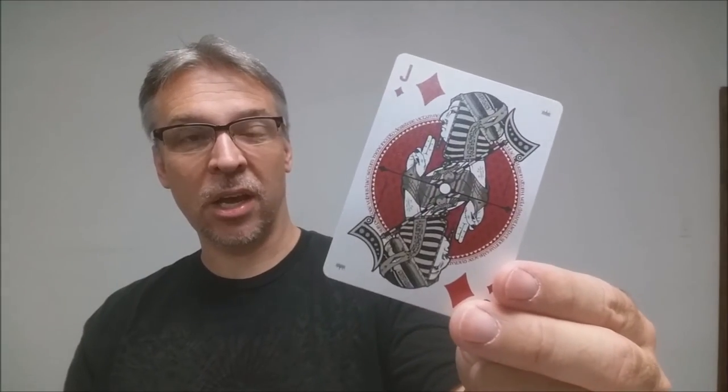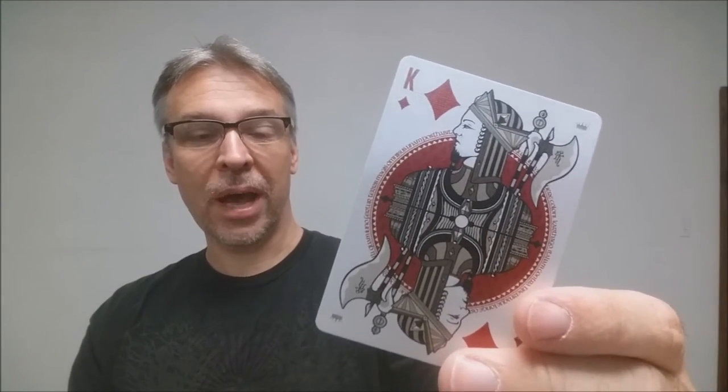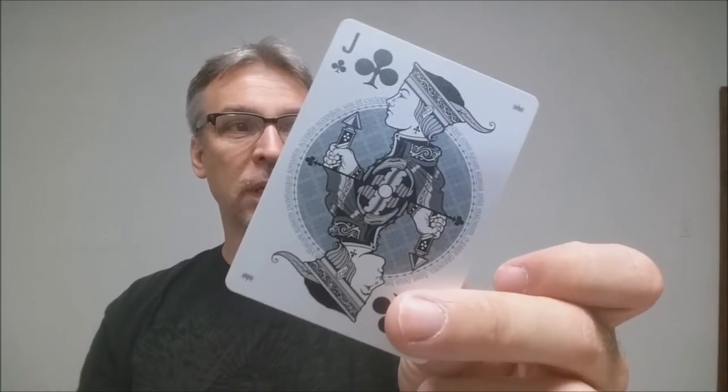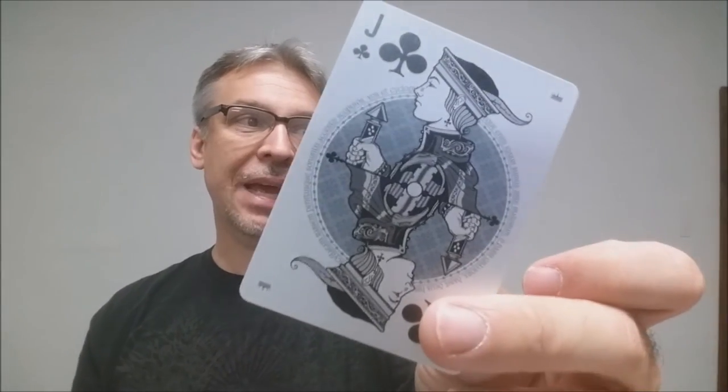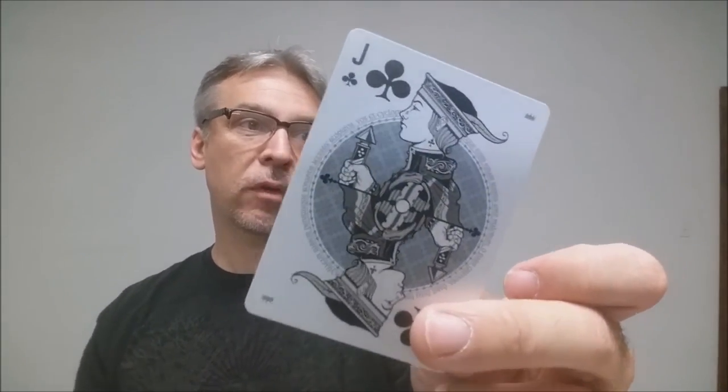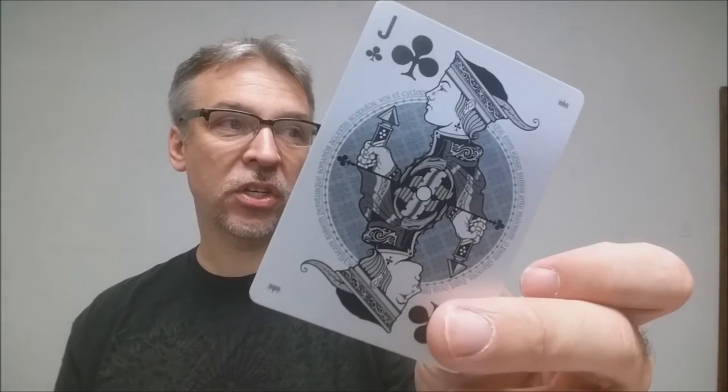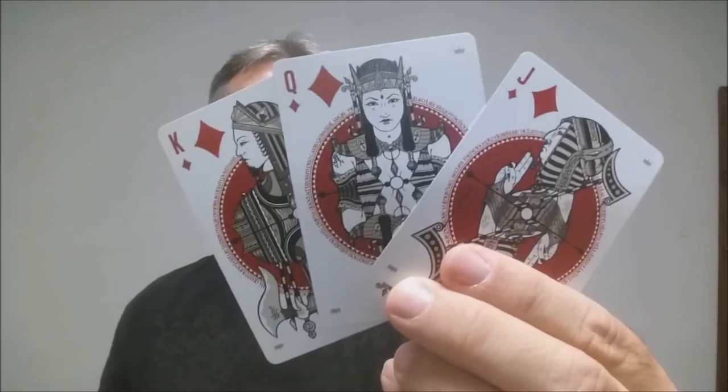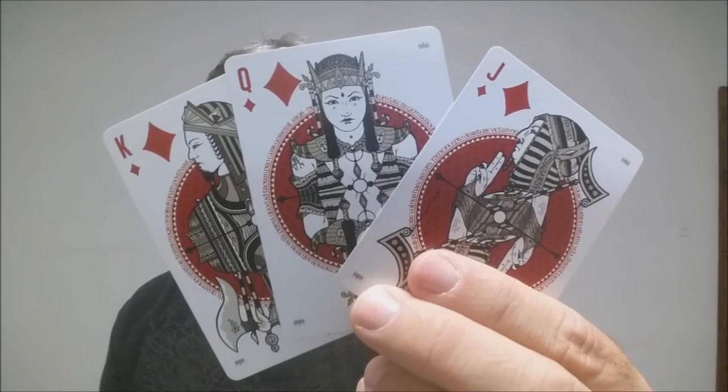You really know you're holding a Stockholm 17 deck when you're looking at the court cards. Lorenzo's artwork is just incredible, and I've said this before and I'll say it again, it's just beautiful. I mean, sure, there's probably no theme that ties it all together, but I think it's Lorenzo's artwork that ties it all together. There's kind of a theme tying these cards together. There's a text that's circling in the background in each one of the court cards, and it's part of the Aeneid, which is a Latin epic poem that was written by Virgil between 29 and 19 BC. And it tells the legendary story of a Trojan who traveled to Italy where he became the ancestor of all the Romans. The only other faint theme that ties them together, the diamond cards kind of look like they're all inspired by Egypt.